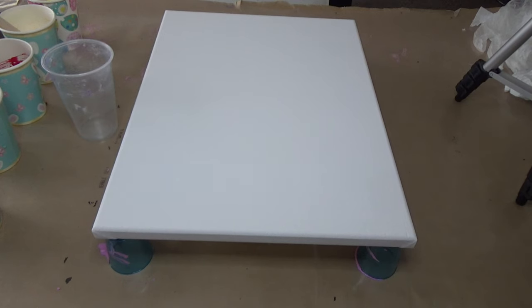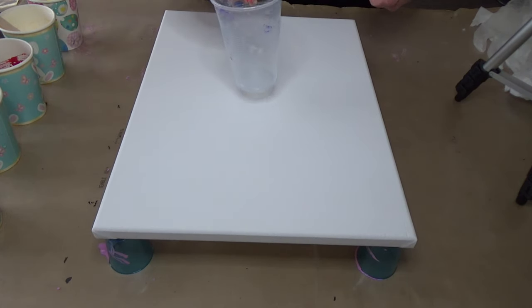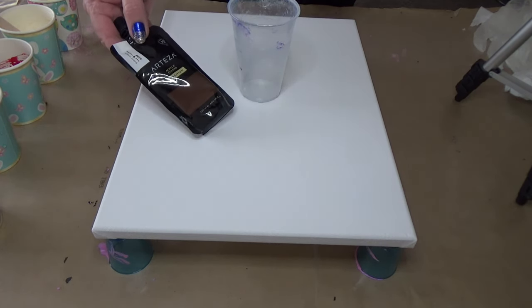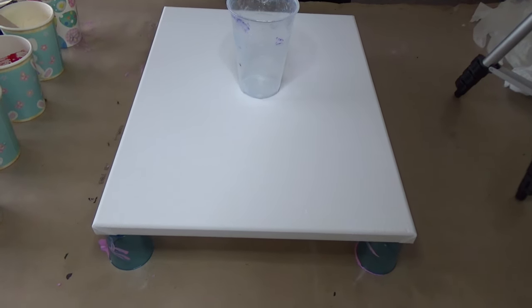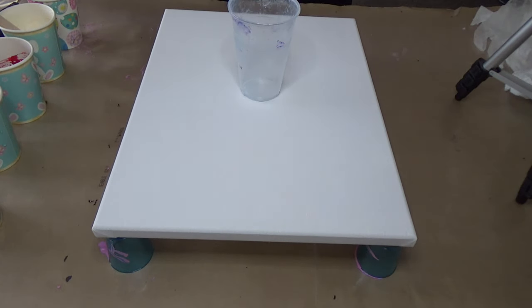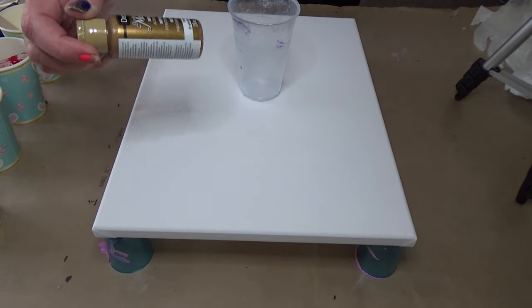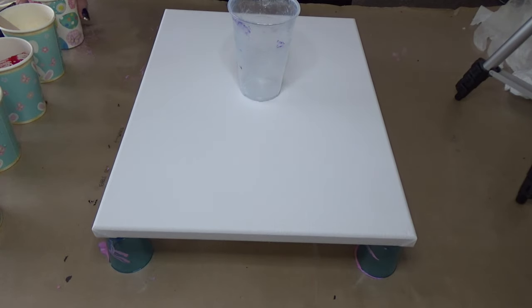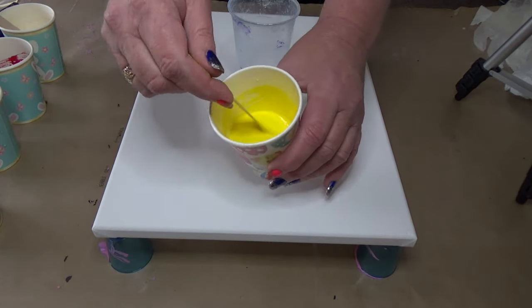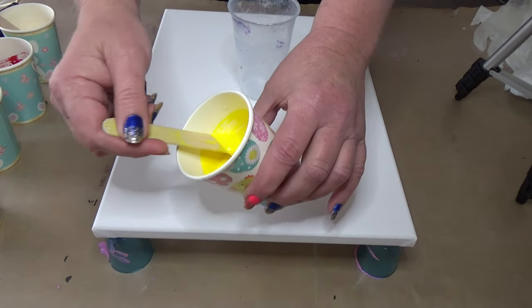Well guys, let's get on with today's video. This is a 12 by 16 inch canvas, and I'll run through my paints very quickly with you. I am using Arteza Burnt Umber and Crimson, and the DecoArt Venetian Gold, and some yellow. This is medium yellow.